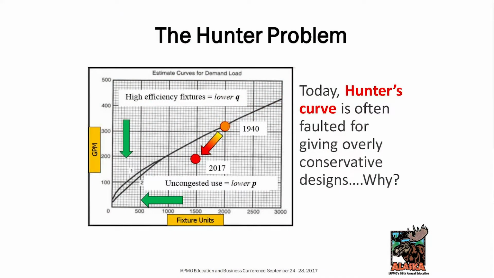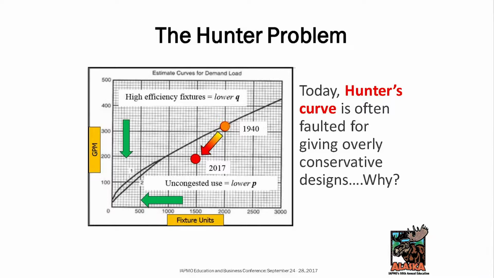So let's begin with the Hunter problem. I do love talking about Hunter's curve. After years of deciphering this curve, I recreated it. I understand what Hunter did, but in a snapshot, this is showing what the problem is.